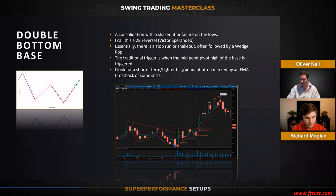And I actually bought initially the pullback into these EMAs. And then I added on the pivot breakout. But I think the real buy area is through this pivot breakout. And once it breaks out, your stop is right here at this low. So the way I traded is I bought some here and I added here. And when I added, I had my stop here. Once it moves through the pivot here, you don't want it to come back down through the pivot. So that's kind of my idea from the beginning of the pivotal point. Like, hey, we've determined when price moves through here, it should go.